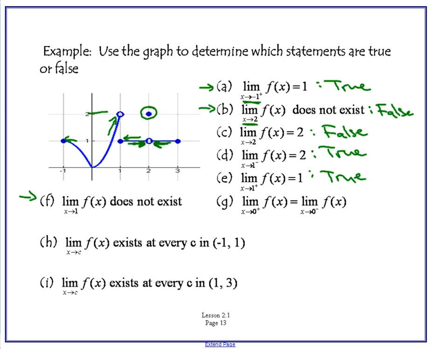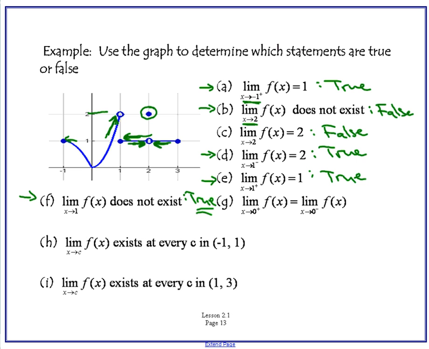Coming over here now to part F. The limit as x approaches 1 does not exist. That was the slide that we just had. For a limit to exist, the left-hand limit, that was part D, and the right-hand limit, that was part E, have to be the same. They're not the same. The first was 2, the second was 1, so it is true that the limit does not exist as we approach 1, because from the left side, we get 2, the right side, we get 1. Those are different values.